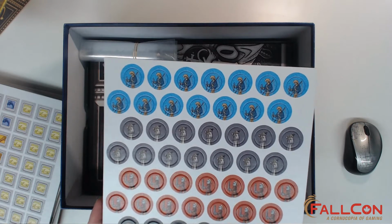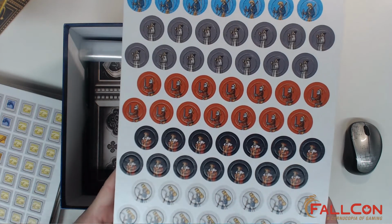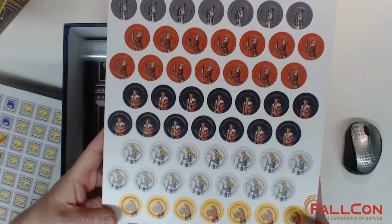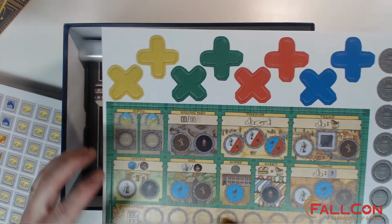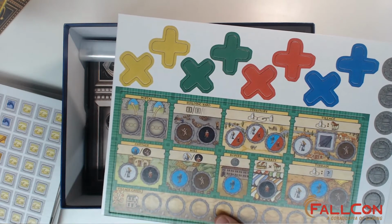This is a bag builder. It's going to work similar to a deck builder, but you're drawing tokens from a bag. These are the tokens you'll be drawing from the bag, and each color has a different role and responsibility. For example, you need a brown and a black token to trigger the building yard.